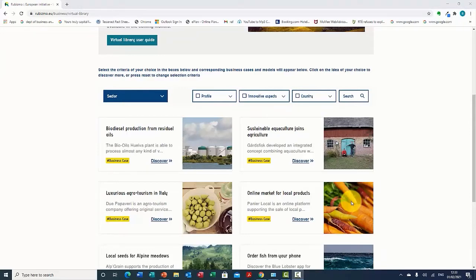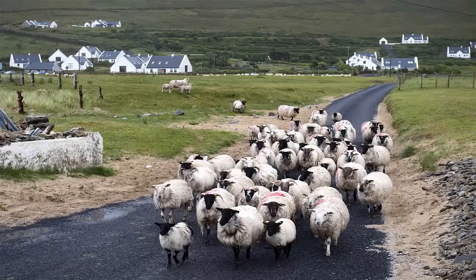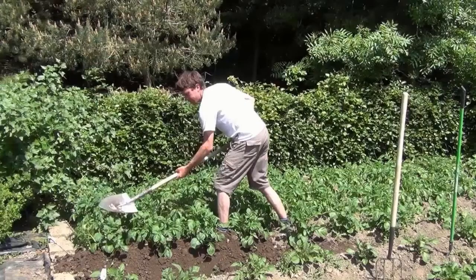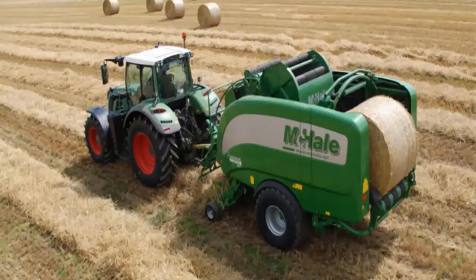Let's look at a hypothetical example. I'm a small farmer in the west of Ireland. This is farming as my parents' grandparents knew it. Cattle and sheep, and maybe some vegetables for the table. Not many options or much variety. The drop in labour intensity is really the biggest change in the Irish farming model in 100 years.